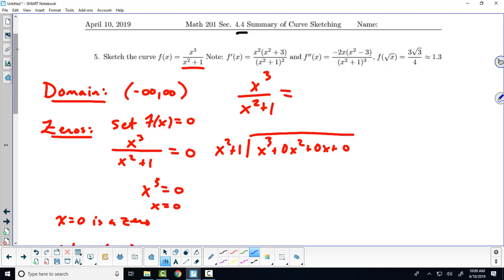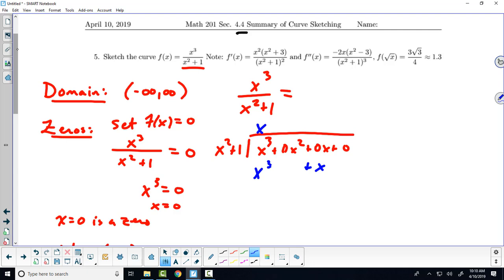Yeah, so the way we play the game of long division is this. We say, what do we need to multiply x squared by to make it look like x cubed? And the answer is x. And now I actually do that multiplication. So that gives me x times x squared is x cubed plus x. And I should line things up by their appropriate column. This one isn't too exciting as far as doing long division. If you want a review of long division, I can give you some better examples another time.